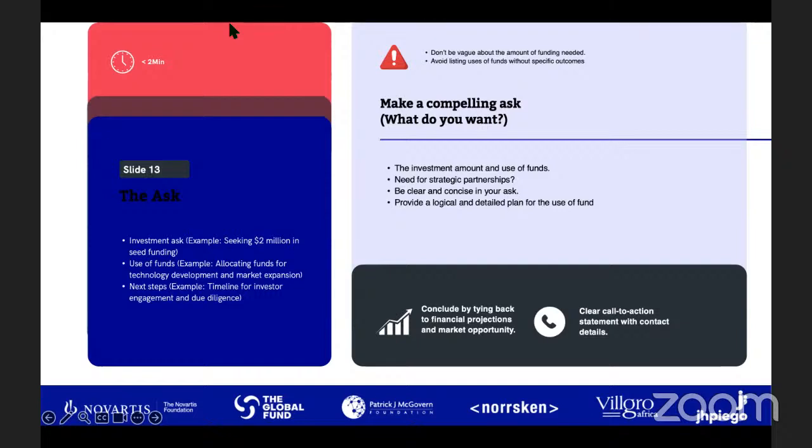I have a question, because I know that a number of times we see pitch decks or opportunities where they say your pitch deck should be between 8 to 10 slides. But here I'm seeing we have 13 slides. Are there some slides that we can take out? What do you suggest going forward? Because our current pitch deck, I think, is about 11 slides. And I see that there are some things that you have mentioned that we don't have. But also, in a bid not to make it too bulky, like you said, we don't have enough time to talk to these people. So what do you advise?